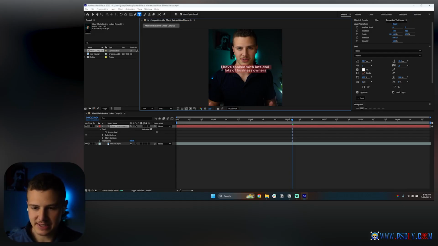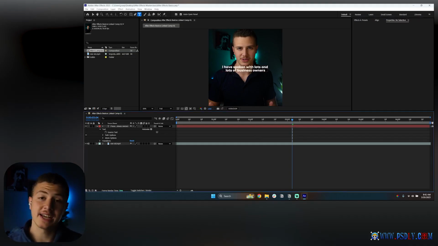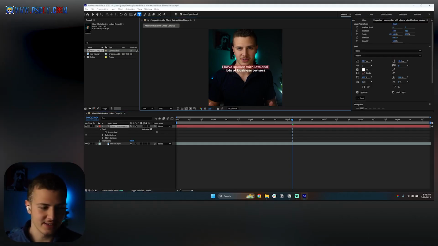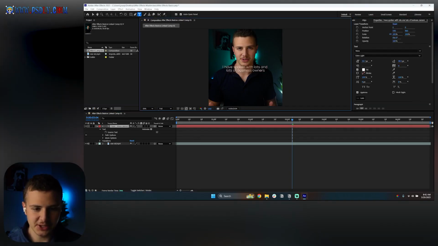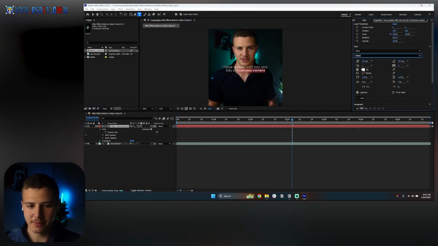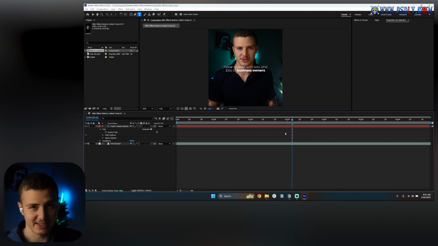Okay, now if I don't like the distance in between them, I can always change this inside of our properties panel. So I'm going to go with this. This is pretty good. I think they are too far apart, so we can make them slightly closer. Now one more thing I can actually do is I can select all of it like this, or I can just double click on my text, and I'm going to make it all light. Instead, I'm going to select just business owners, and I'm going to make that bold. This is something you can do inside of After Effects. You can actually create a text and only change certain properties inside of it.